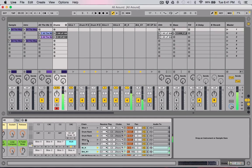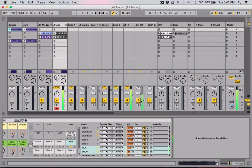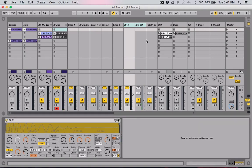And then in my drums, I went in and I added a kick. So I had the original kick, which was this one right here. So you see it's pretty weak. It's not very strong. So what I did was I added this kick behind it, and when you put them together, it has more punch to it.